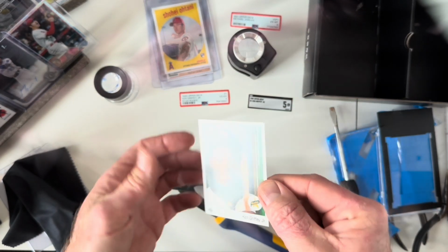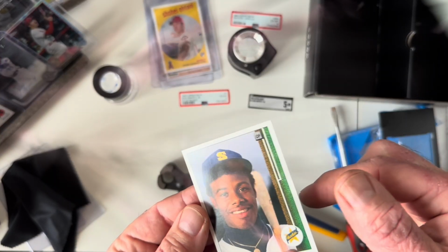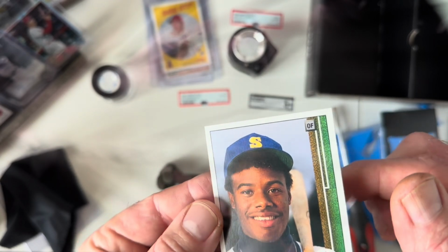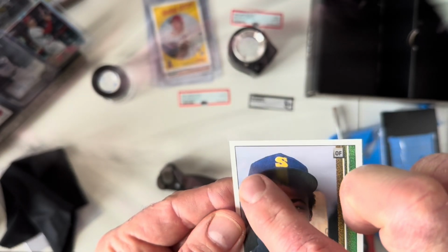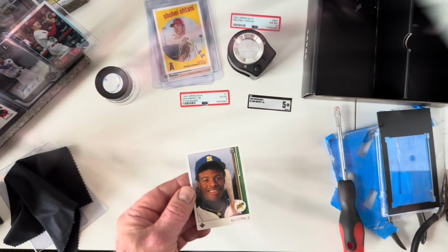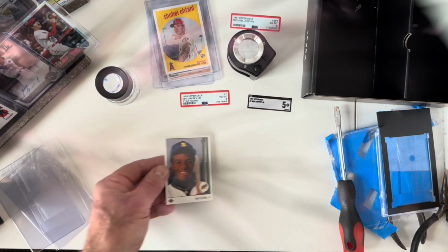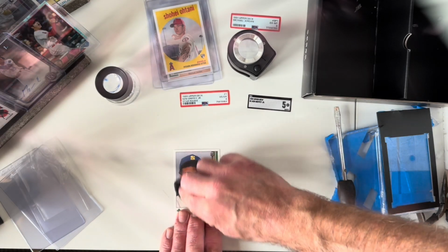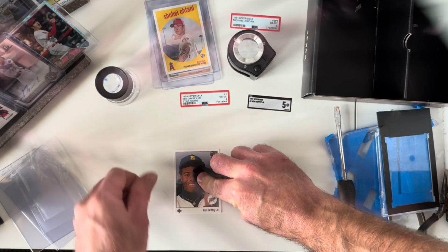All right, here we go, guys. Here's the Griffey. You know what? I think it might be the same way. If I put it at an angle, you can almost see underneath his hat. If you can see that, I swear there's a little bit of a rippling that goes through here. Like I said, I pulled this myself right out of a pack, out of a sealed BBCE box. But there's some strange stuff, and it's got to be what's keeping this card from getting a good grade, because the centering on this thing is flawless. There's no marks anywhere on it.